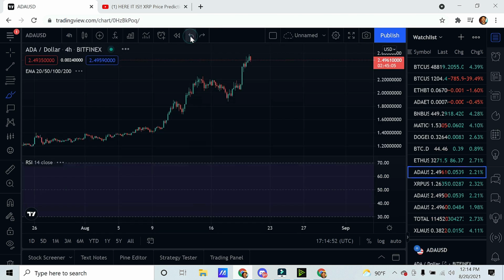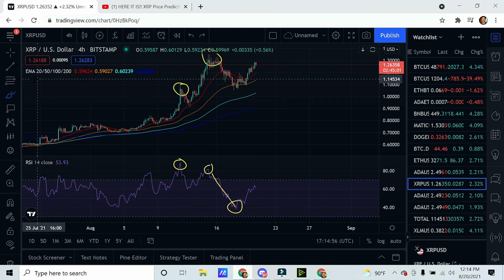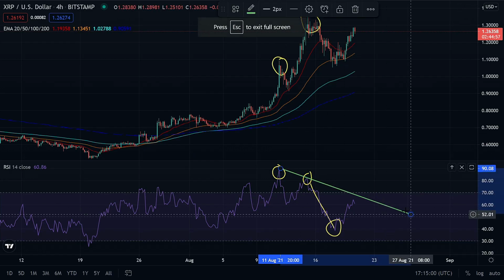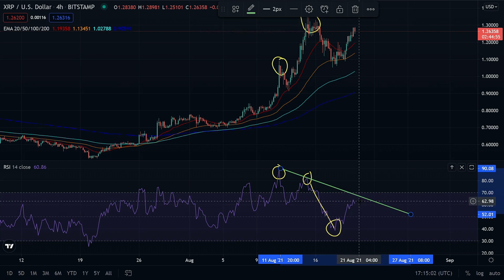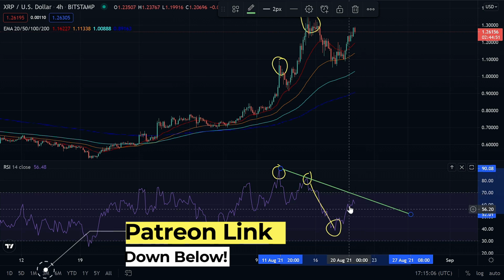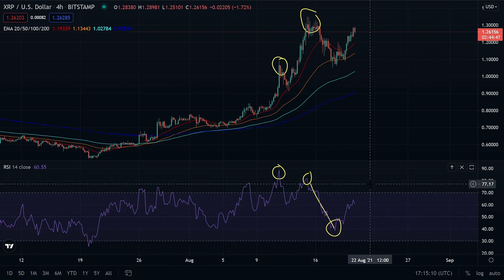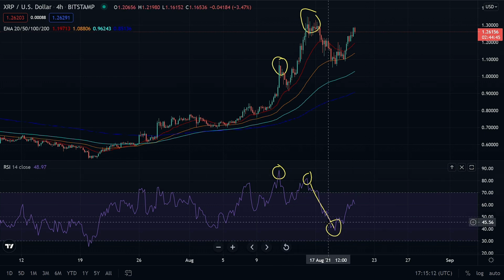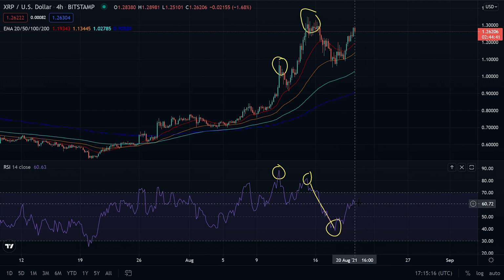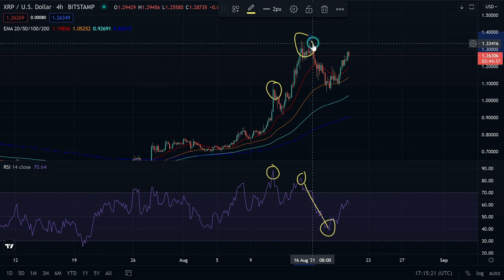Now, if you look at this trend line, let's go to XRP one more time. We can see that we have a trend line here that we still haven't met yet, so we still have a little bit of upward momentum. Will we necessarily hit right into overbought territory? I'm not sure. It depends on how we interact with this trend line. But from what we're seeing from ADA, these setups were very similar, and what we can be looking at is that there still is a lot of upward potential from this point forward to go up and set that new high.